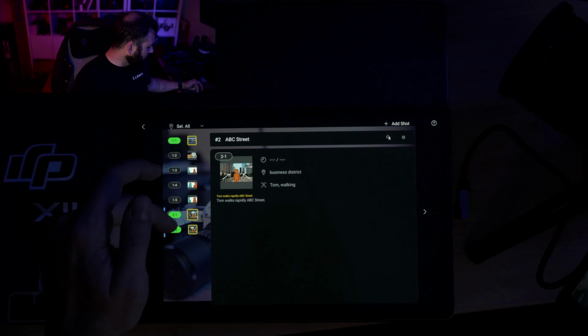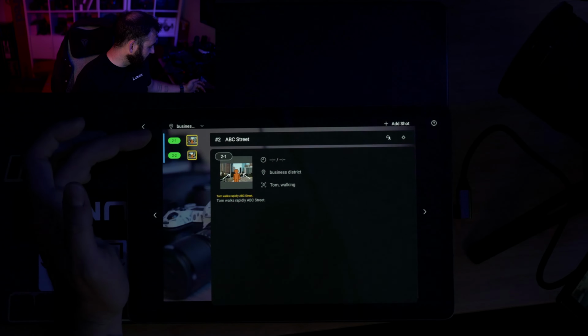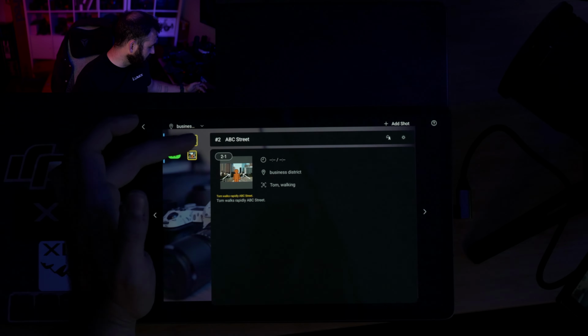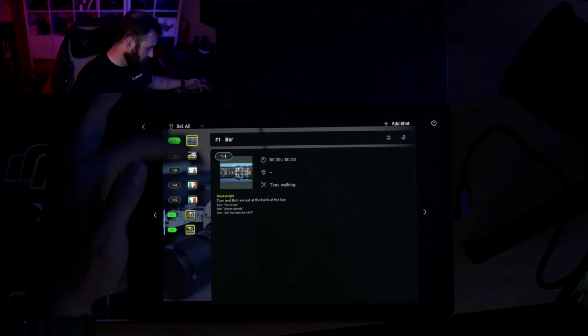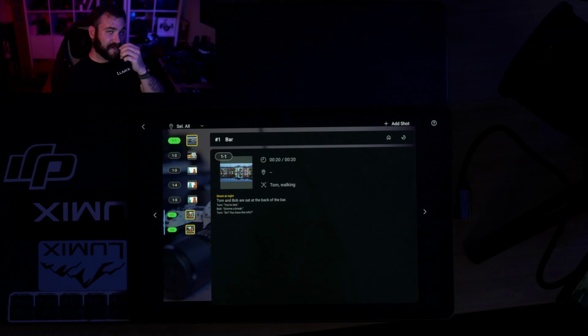Like I said, you do have that ability also to come in. You can select all. I can select only the business ones. So if I only want select shots to be working, cool. If you're on site and there's a shot we want to add, maybe the client's there with you and they say it'd be really cool if we could do this shot as well, I can easily just tap add a shot.